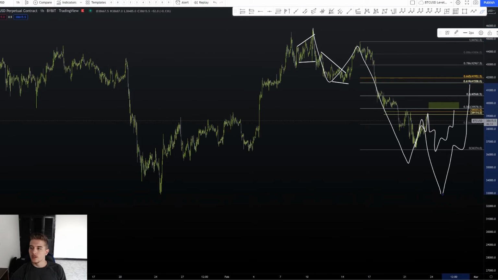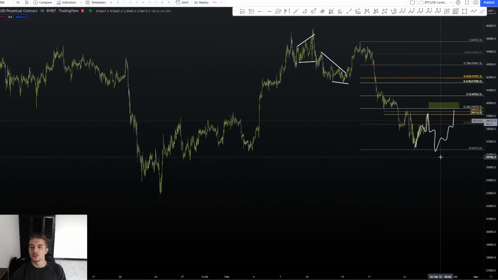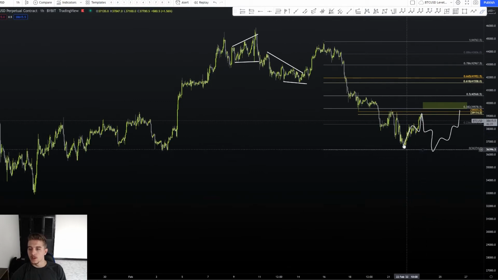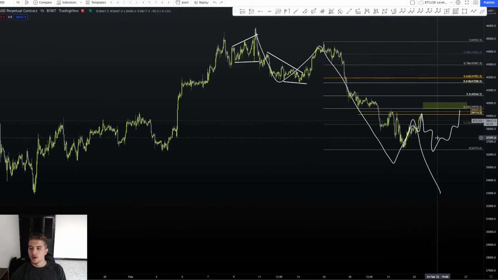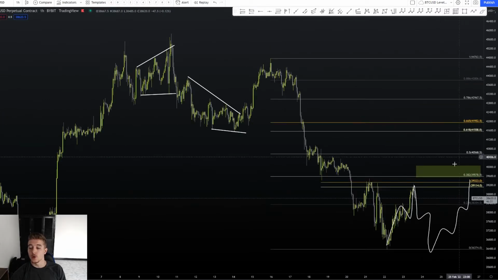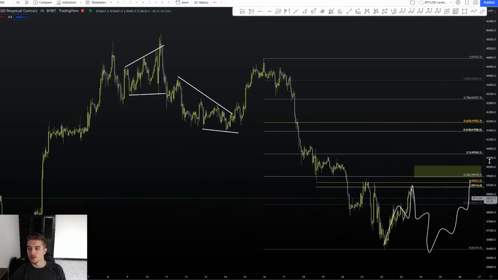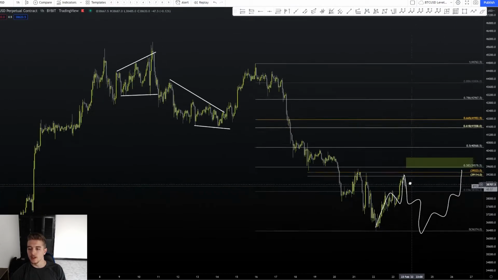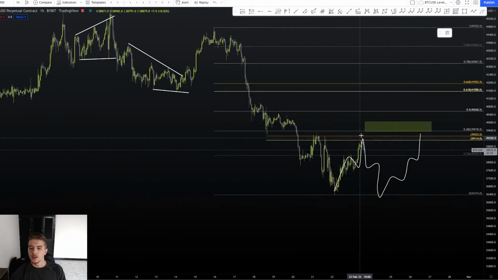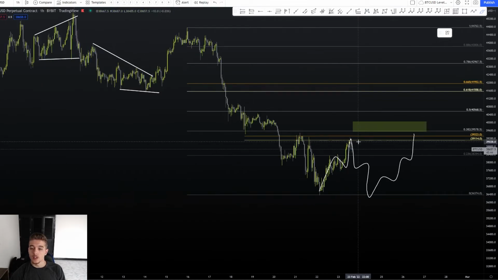So I usually like to wait for the wave 5 to be put in before assuming it's an impulse. Now we could be in a 3, we could have completed a 3, and we could be in a 4, and that's a possibility, but I want to wait for a little bit more confirmation before going off that count and trading off of it. But it is a possibility this could be a wave 4 being put in here, or alternatively, we could just be putting in a wave A here if this is an ABC. And we are going to zoom into this section to observe whether it's an ABC or 1, 2, 3, 4, 5 to give us indications on what we could expect.